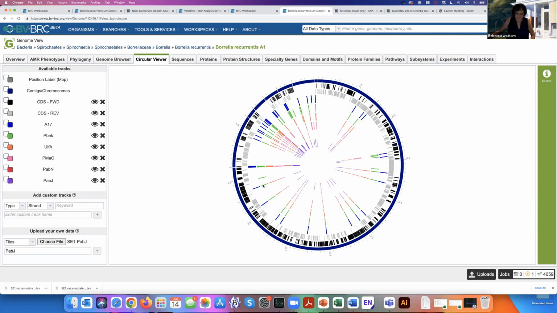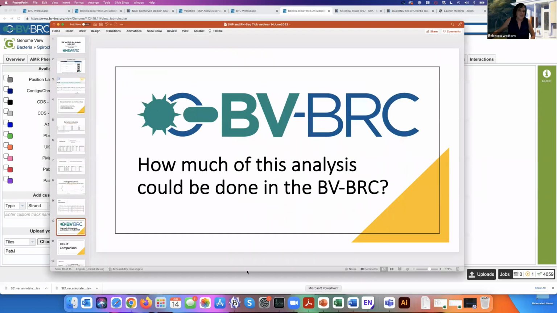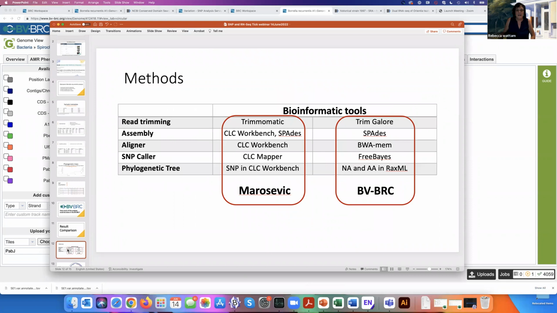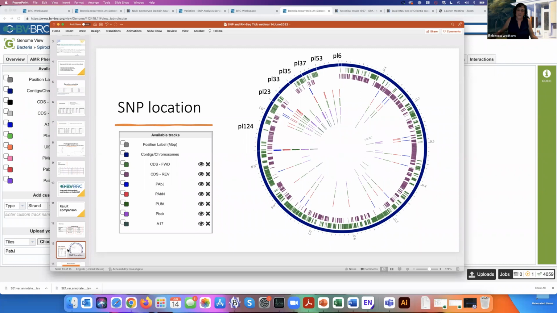Going back to the slides real quick, when we do the result comparison, these are the different bioinformatics tools that the authors used. We have similar tools in BV-BRC, and I went through, looked at these things, and mapped it.